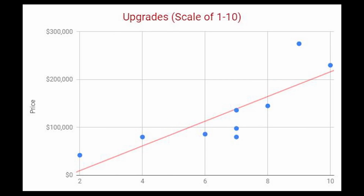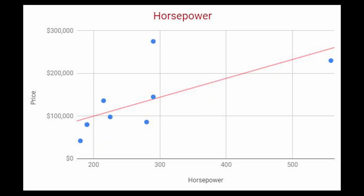The other thing I looked at was how many upgrades every car had on a scale of 1 to 10 and how that affects the price. And you get a pretty stable trend upward as cars like the first twin turbo car, that was a 10 in terms of upgrades. It didn't even sell for that price. It probably deserves a lot more. And you can see the cars that weren't that upgraded, they're mostly just stock suspension, stock engines. Those cars sold for less, no surprise. Horsepower is a little bit less of a driving trend. Some cars without a lot of horsepower will sell for a lot. This one's almost flat. If you took out the 500 horsepower car, it would almost be a flat line.